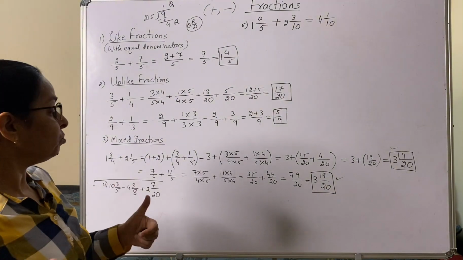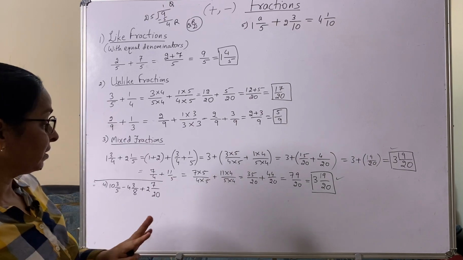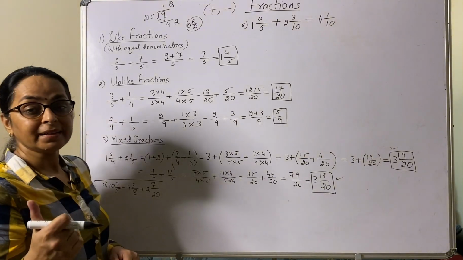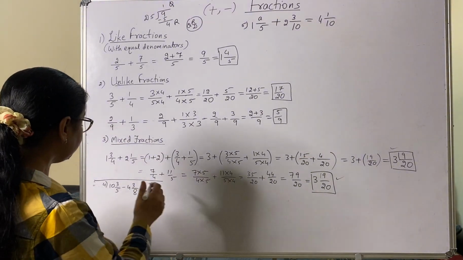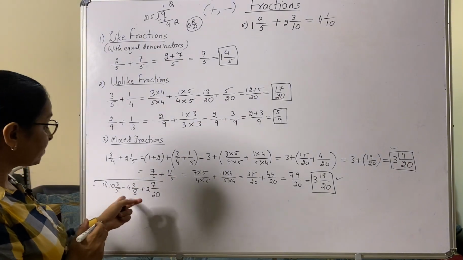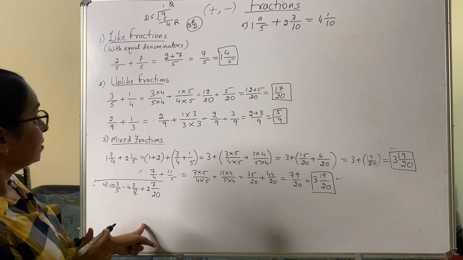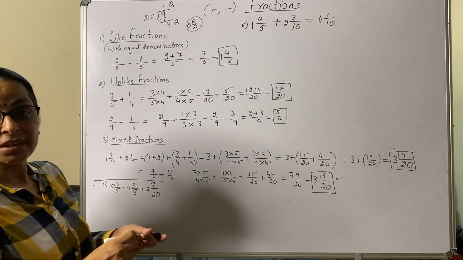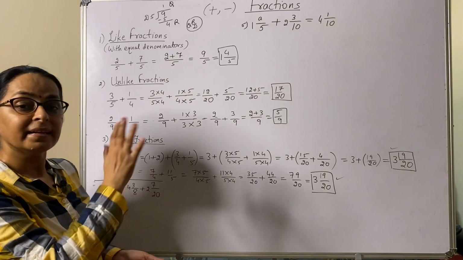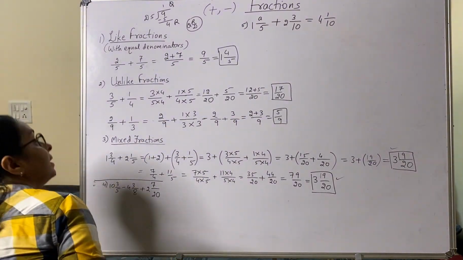See, with both the methods we are getting the same answer. Whichever you find easy, you can follow that. There is no restriction. Okay? Clear? Let's move ahead now. Now here is this mixed type of problem, where we have subtraction also, addition also. So I think I should erase the previous one and then do the next one, right? Okay, let me erase it.